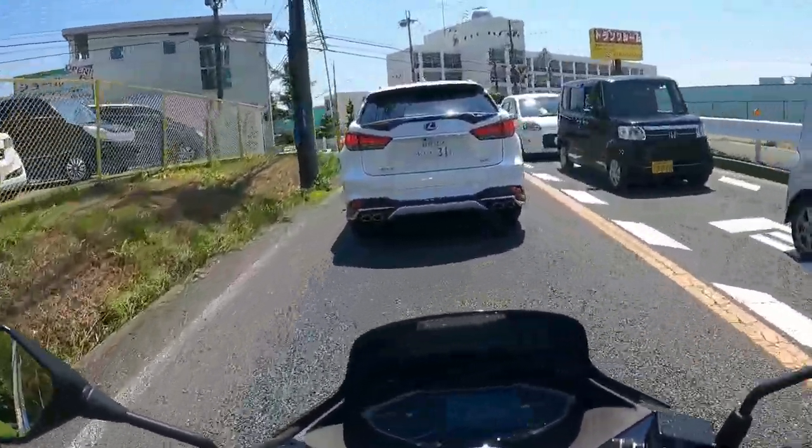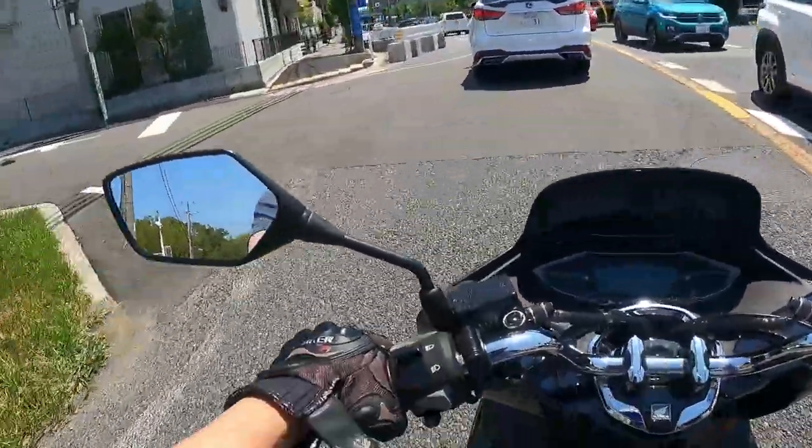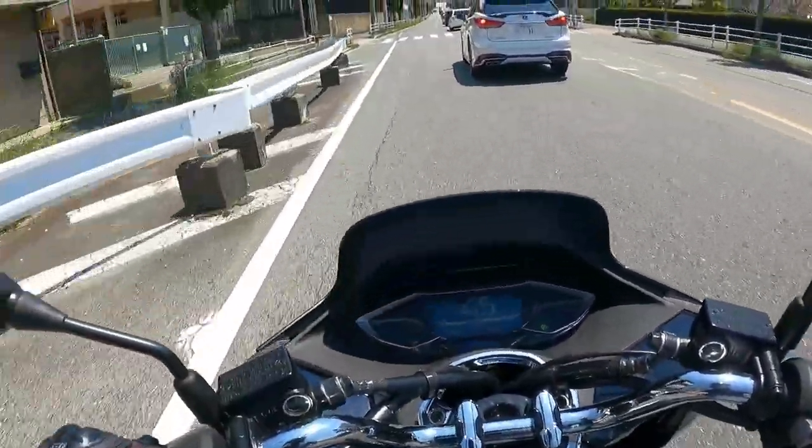It's currently 24 degrees Celsius. You see this front shield? This is replaceable.